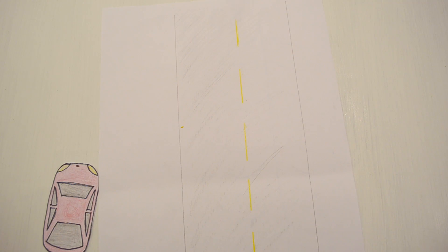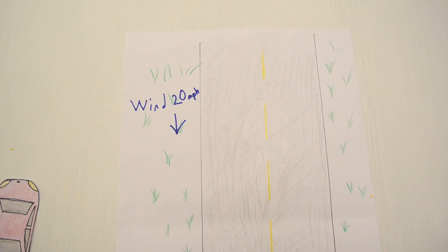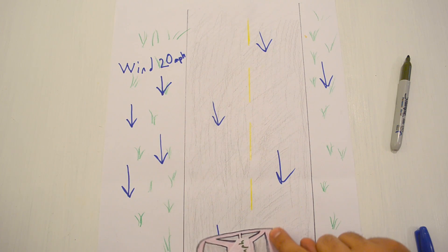Surfing the wave lifts the surfer who then uses gravity to generate speed. With sailboats, they use apparent wind to create a pressure differential on the sail to suck the boat along. To understand how that allows us to sail faster than the wind — in the same way a surfer moves faster than the wave — we need to understand what apparent wind is. In sailing, there are two different kinds of wind: true wind, which is the wind you feel while standing absolutely still, and apparent wind.